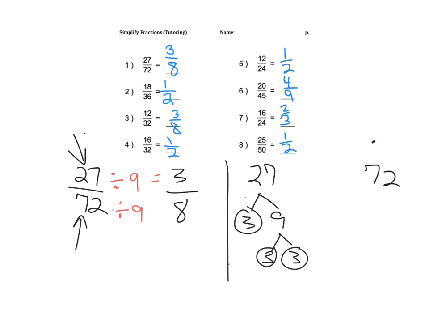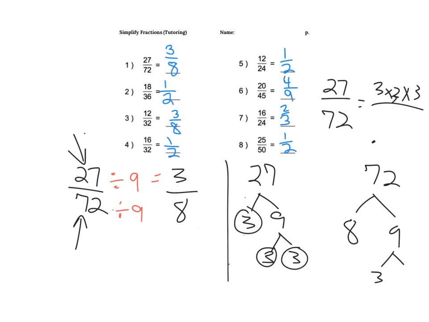Anyways, now the way that we're going to do this is we're going to go ahead and make our list. So if I have 27 over 72, that's equal to 3 times 3 for 27. 3 times 3 is going to give me 9. Multiply times 3, I'm going to get 27. Now we're going to break it down for 72. That's just 8 times 9. Then you can break 9 down. You can go 3 times 3, and those are prime.